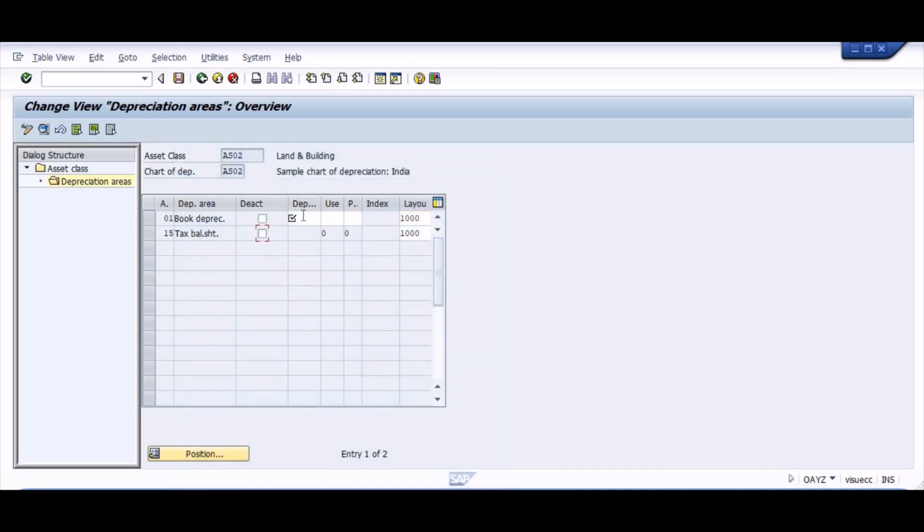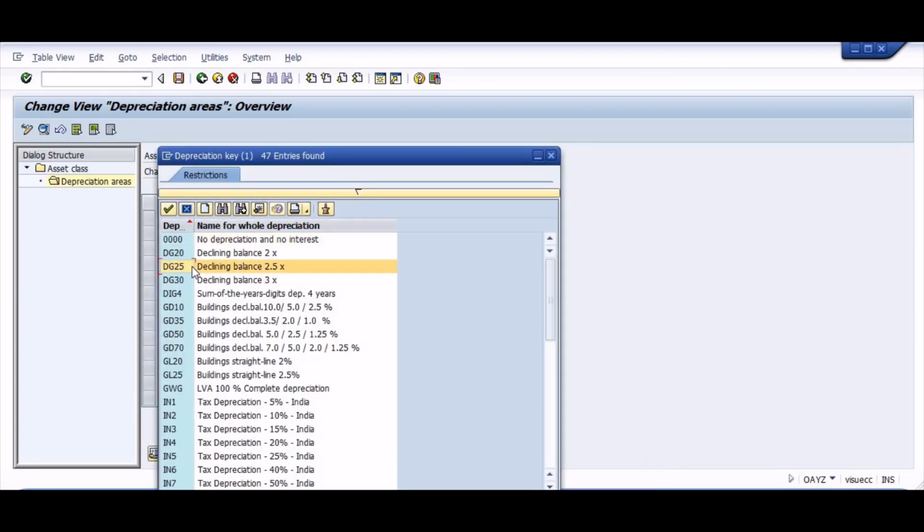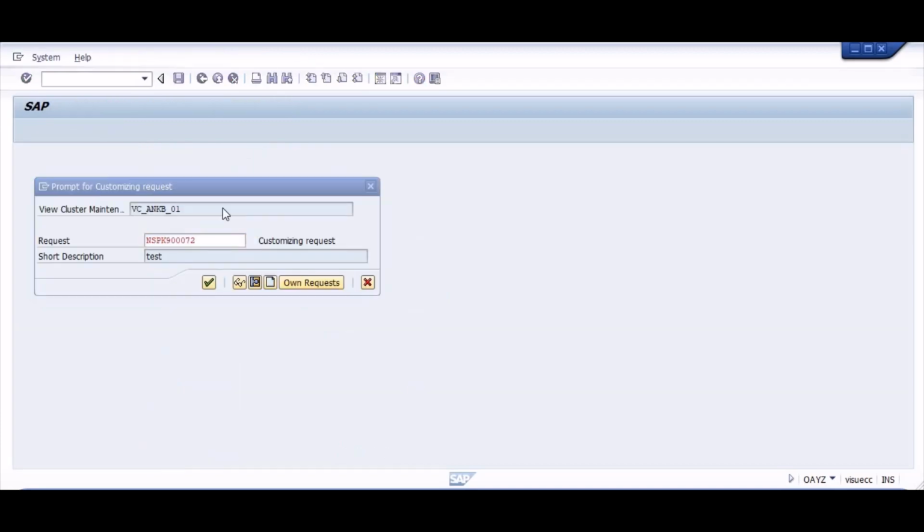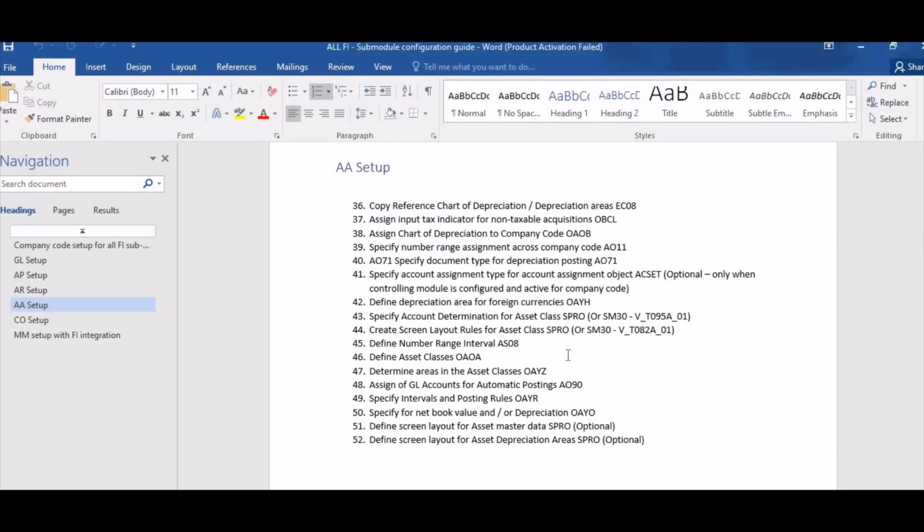If we don't activate it here, we are not able to create asset master data with these two depreciation areas, right? So we have to set the predefined depreciation key here that can also be changed at asset master level, but if we maintain it here, then every time it will appear in our asset master whenever we create a new asset master.